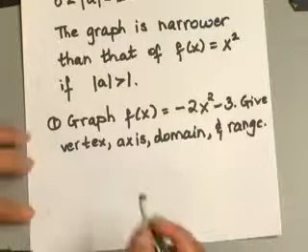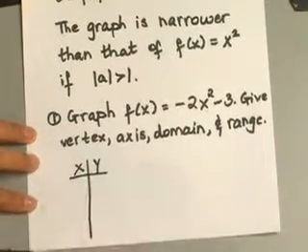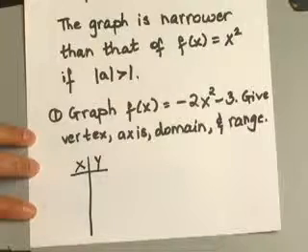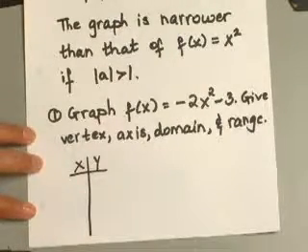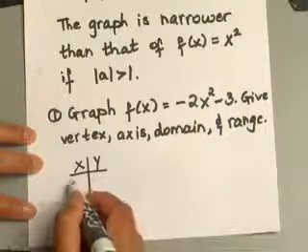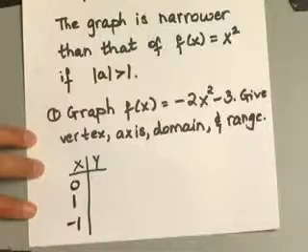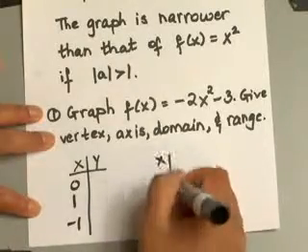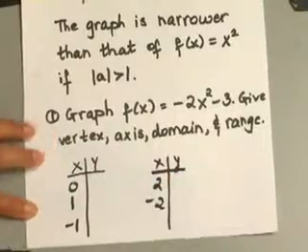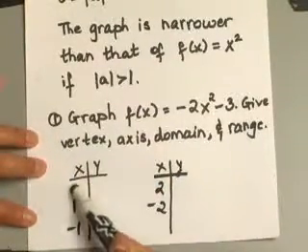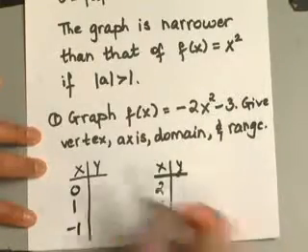We're going to do the same thing we have been doing so far. Start out with a t-chart, select some x and y coordinates, and then we'll use that to graph it. So let's say we'll go ahead and use our numbers that we like so much, 0, 1, negative 1, and we need a couple more, positive 2 and negative 2. Okay, so we'll take these numbers and plug that into our function definition here and find the y values.